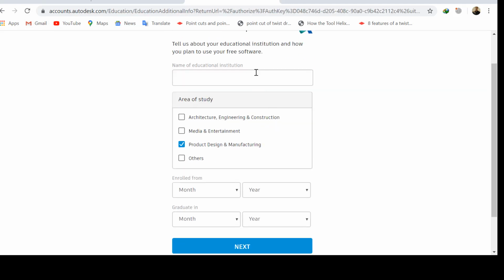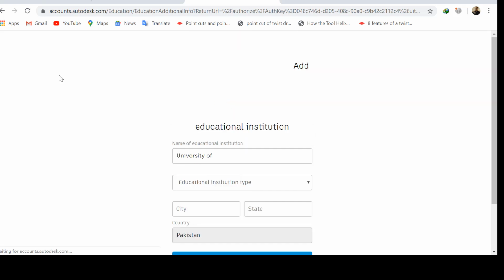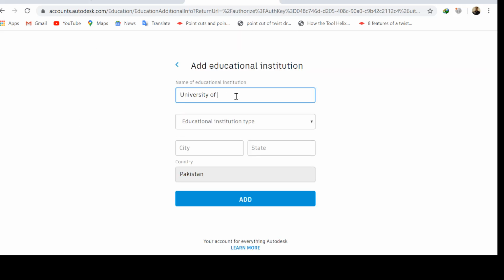Now here add your institution name. Most of the time you will not find your educational institution, so simply just add it manually. Here I am adding my educational institution where I have learned my engineering.